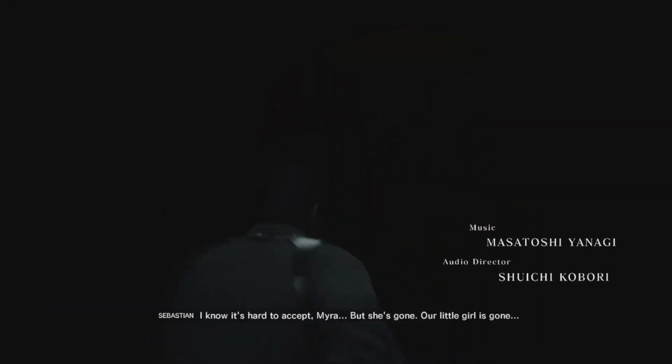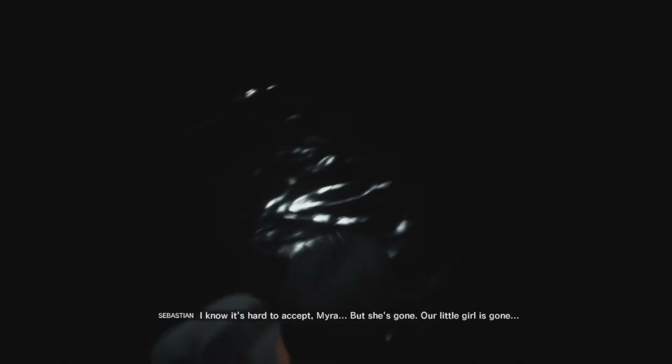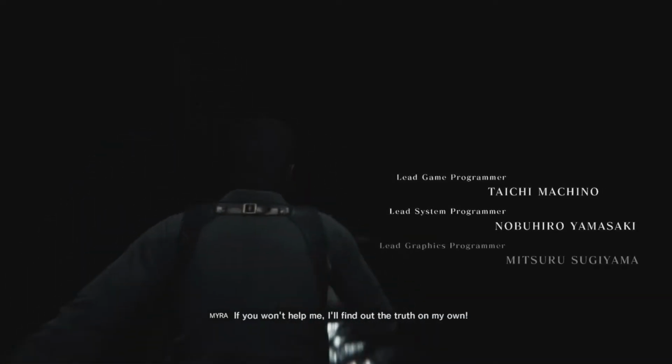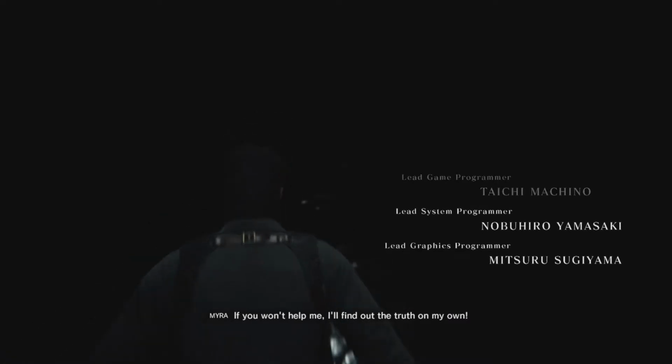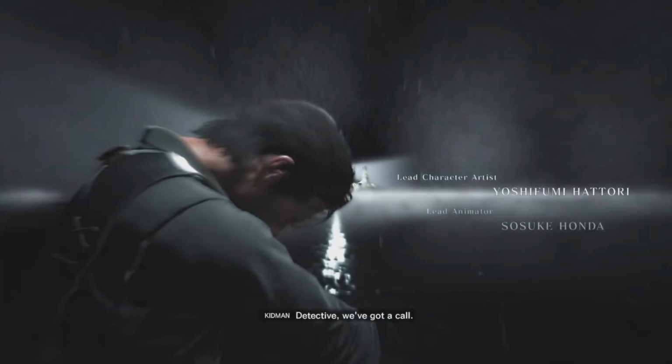I know it's hard to accept, Lyra, but she's gone. Our little girl is gone. No! I'll never accept it. You won't help me, I'll find out the truth on my own. Not really even sure if it's a waste of time for me to keep running. Detective, we've got a call.